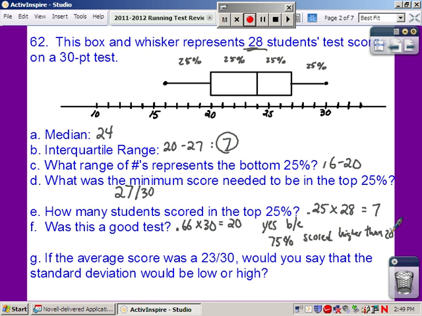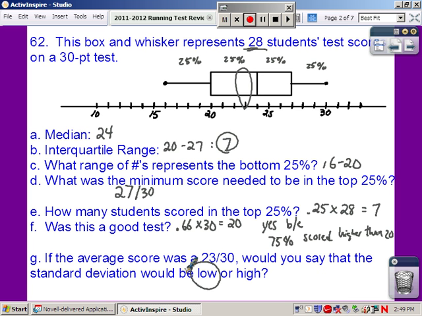Well, 23 out of 30 means right in here is where the average is. If that's the case, you go down to 16, you go as high as 30, but you don't have anything really crazy out there. There's no 50 out of 30 or 0 out of 30 or something like that. Basically you're saying it's within 8 numbers on the low side and 7 numbers on the high side. That's pretty good. That's relatively close data. So I would say the answer to this one would be at least relatively low.